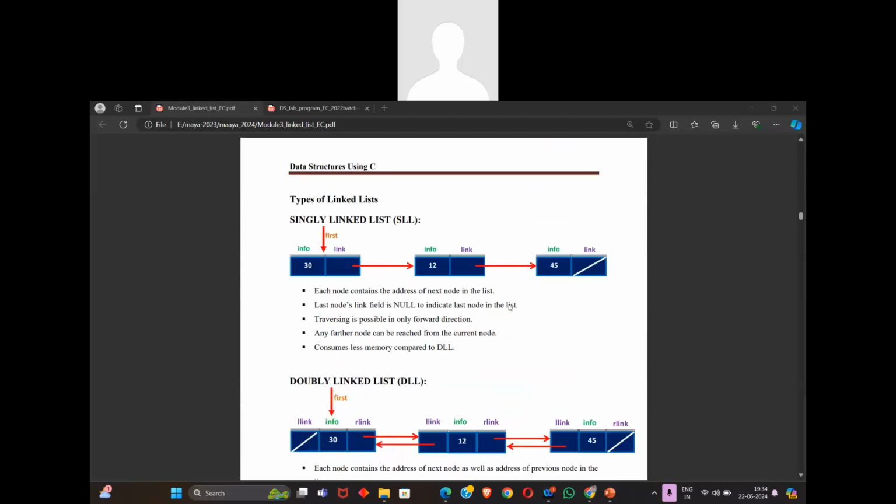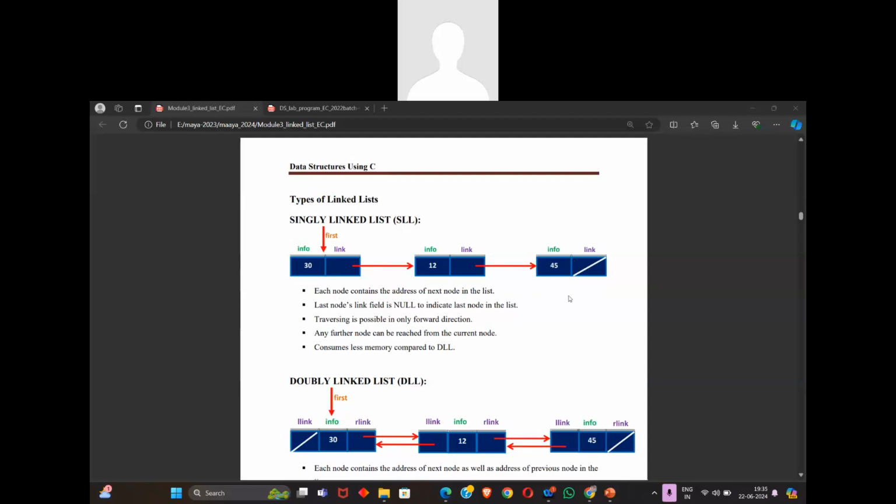We already know the singly linked list. What is a singly linked list? As the name indicates, I have only one pointer, pointing towards the right side. So I have the node. The node will contain information, and the second field is called link, or next. It will contain the address of the next node where I have to point. Any list will end with the link field written as null. It indicates the end of the list.